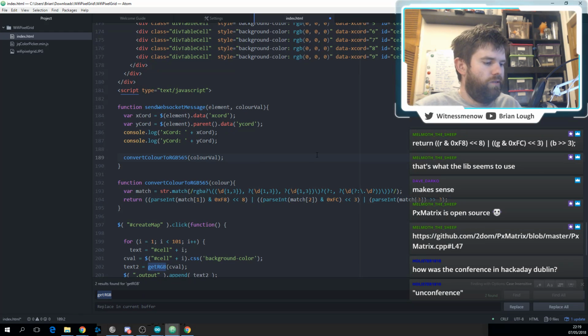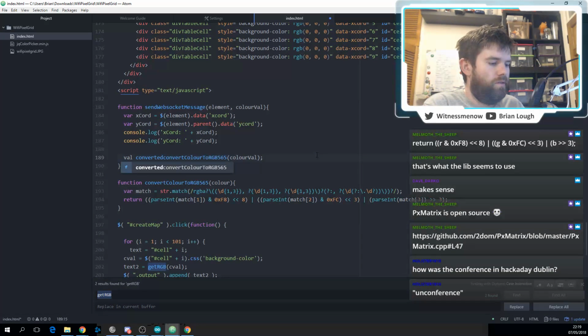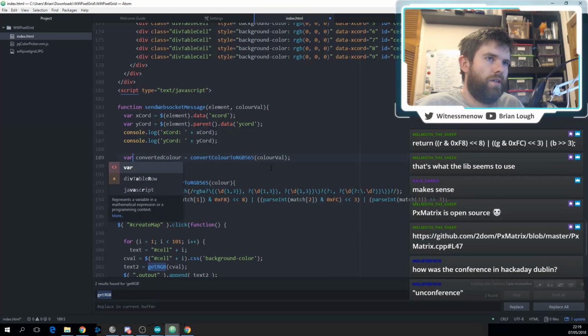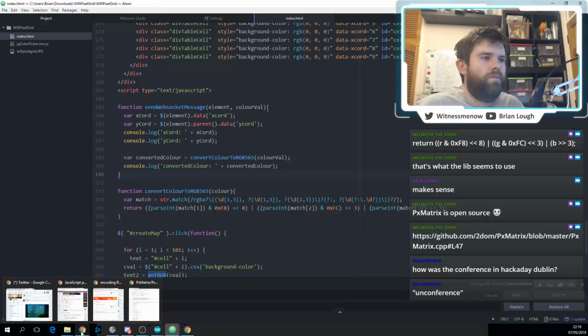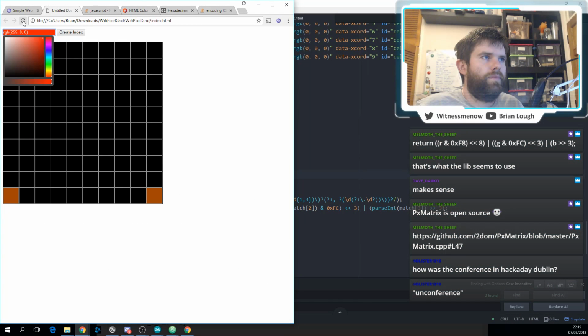And I guess val converted color equals this. That's not val, it's var. And let's print that out. See how we get on. Okie dokie. See how we did.